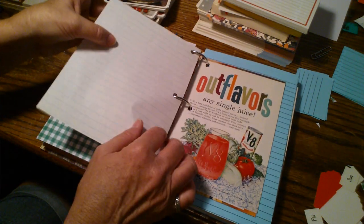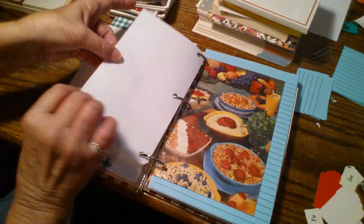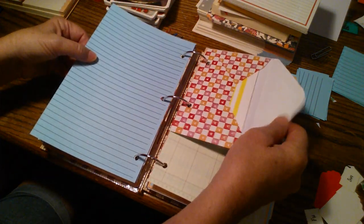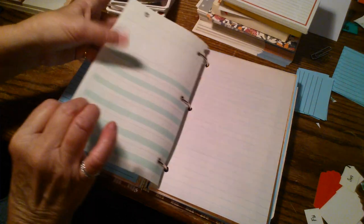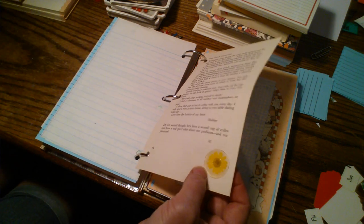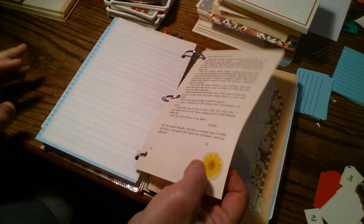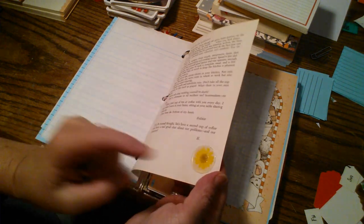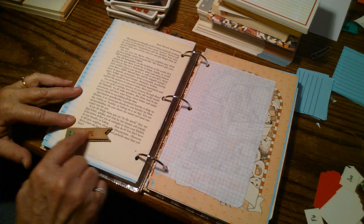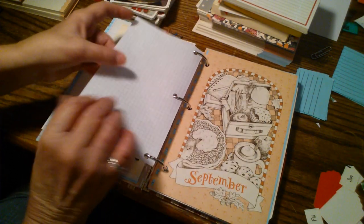This next page is a beautiful V8 advertisement — I just love the colors on it. Here are some quotes from the Reader's Digest 1960 — those are going to be nice and fun to read, I'm sure they'll be interesting. I found these little stickers at Tuesday Morning and they have a dried flower inside. I've got a couple packages — they have stickers the size of a quarter and some that are really tiny. I also have a craft-colored sticker here with a green button.